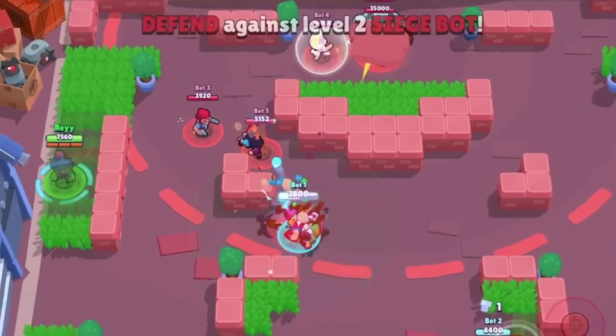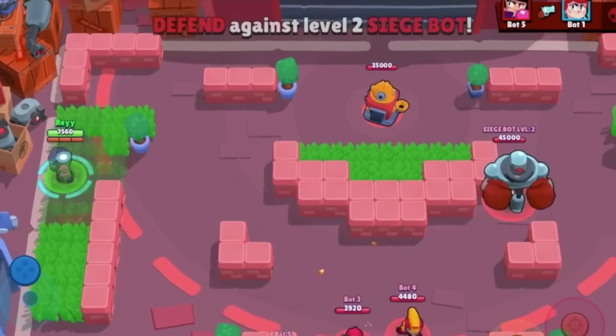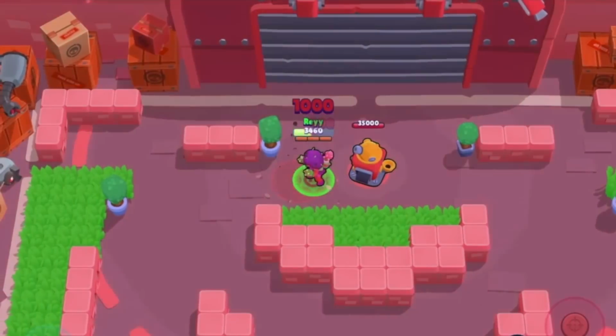So we sprint in, get a few punches off, and then spring away. So we'll see how this works here. I'm going to need to use my super like so. Then we're going to go like this.